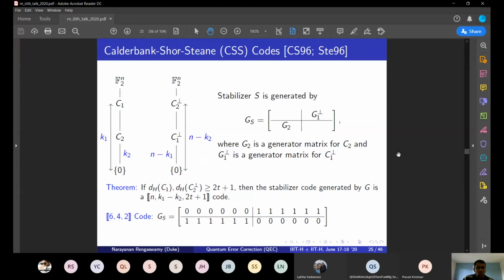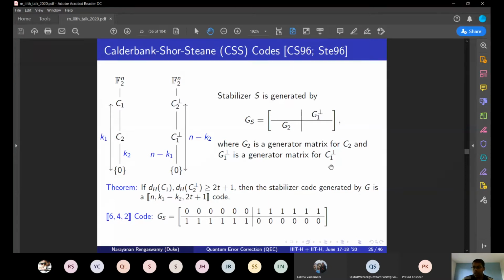Or the other way to see it is that C2 and C1 dual have to be orthogonal to each other, because these are X-type generators and these are Z-type generators. And these give you stabilizers, which means they have to pairwise commute. And if an X operator and a Z operator have to commute, then the symplectic inner product between something here and something there should be 0. But the symplectic inner product is between the X and Z here and the Z and X there, but these are zeros. So basically it's the inner product between this and that. And therefore, whenever you have two codes where one is orthogonal to the other, there is a way to define a CSS code. There are actually many classes of CSS codes already defined. In fact, most examples you will see in the literature are CSS codes.